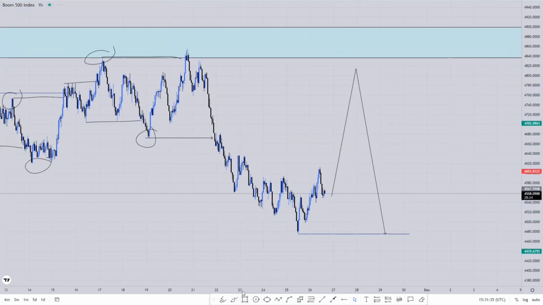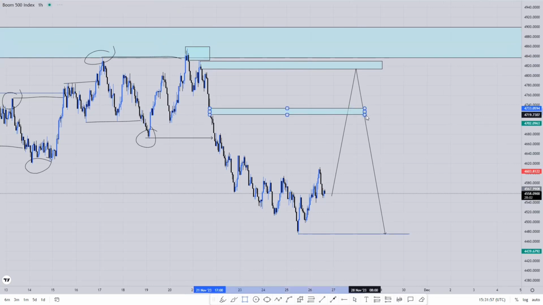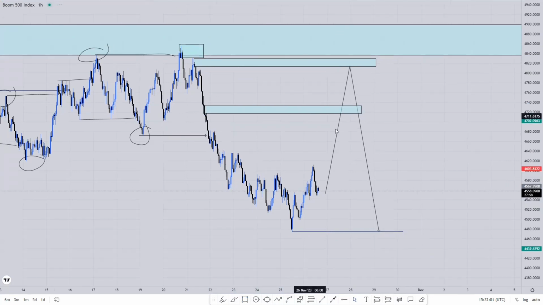So up there, you can see this one was mitigated. We can also see, was it mitigated? Yeah, it was. We have also this one unmitigated. You can draw that. So all those unmitigated levels, they usually love them. This one is close to this one, they will prefer that one. Someone can also come and draw a fair value gap here, which is not a problem. So basically, those will be your major zones that you're anticipating them to pull back into.